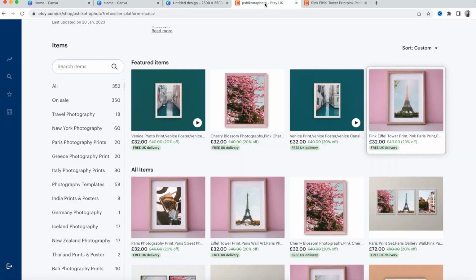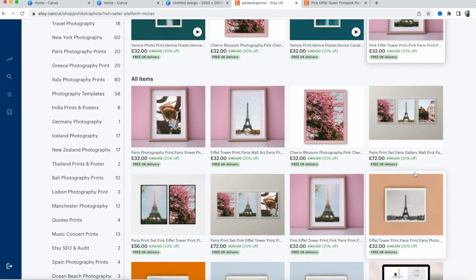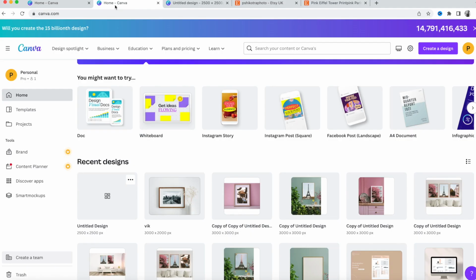On my store, I'll just click through. These ones have just been created recently and I use Canva specifically for these mock-ups. Canva have an amazing catalogue actually of mock-ups, whether it's photography prints, t-shirts, digital product mock-ups, etc. But specifically for this tutorial, I'm going to show you how to use a catalogue for prints, and I will run through a digital mock-up for you as well. So let's go back onto Canva.